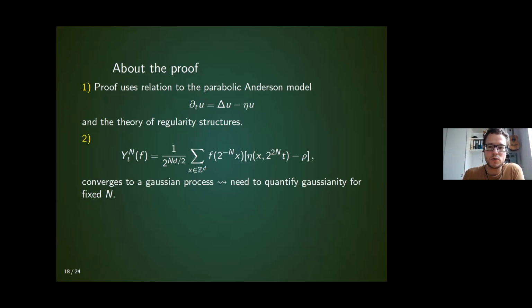And if the exclusion process were already Gaussian from the very start, then everything would go through pretty smoothly, without so much effort. But as you know, the exclusion process is not Gaussian. It's Gaussian in a limit, but for each fixed n, it's not really Gaussian. And essentially, you need to find a way to quantify how close it is, in some sense. And there are, of course, several ways of doing this.